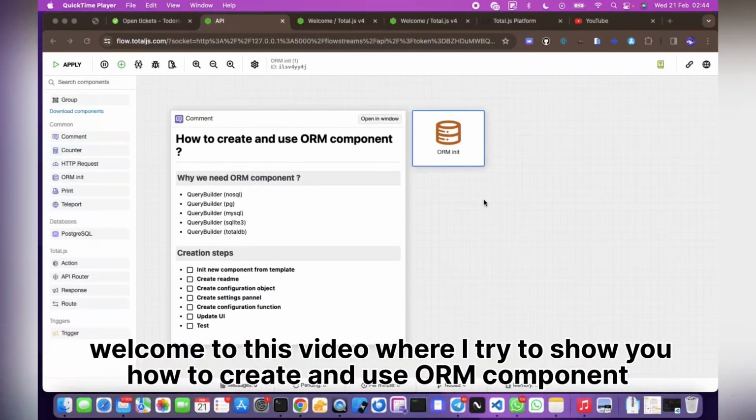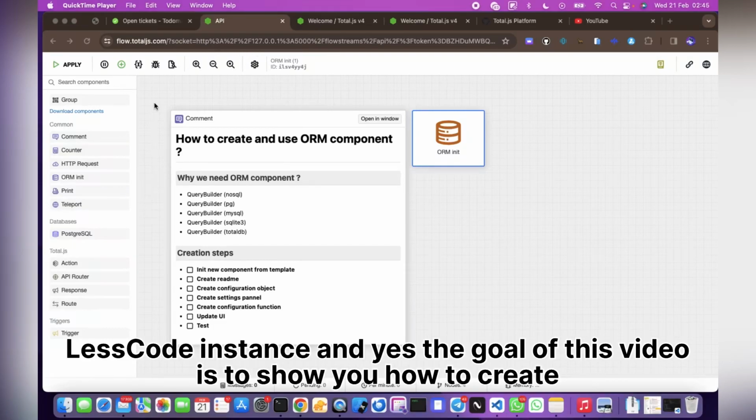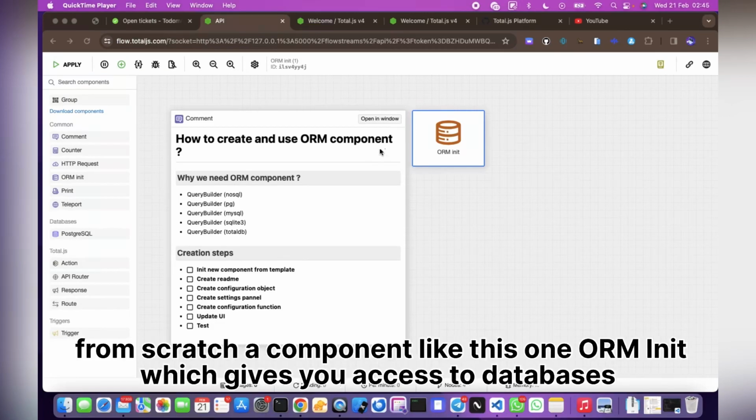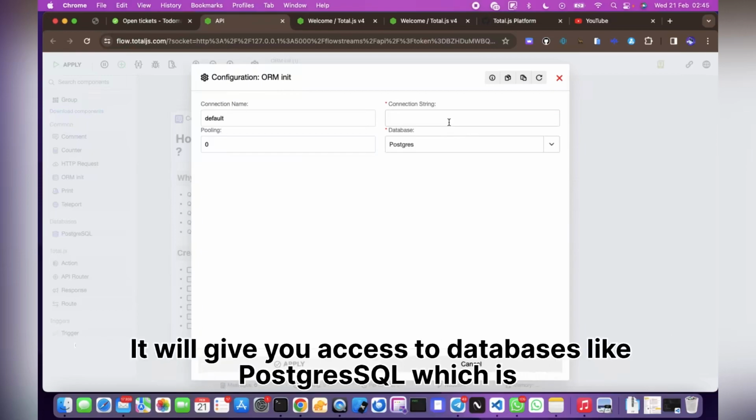Welcome to this video where I try to show you how to create and use an ORM component within Total.js Flow or Total.js LessCode. In this case, we are in a Total.js LessCode instance, and the goal of this video is to show you how to create from scratch a component like this one, ORM unit, which gives you access to databases.